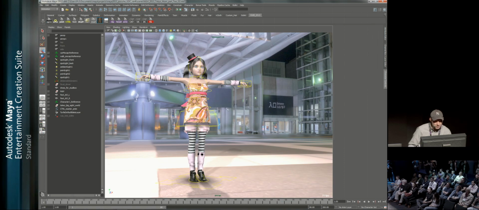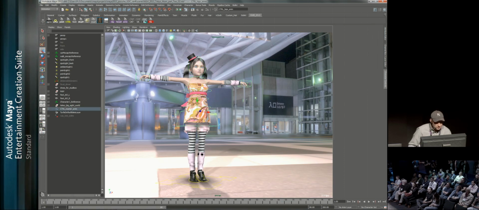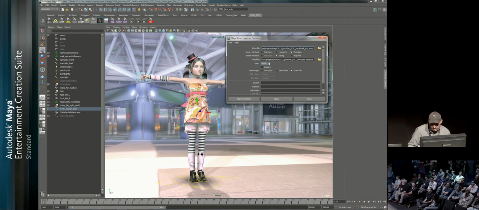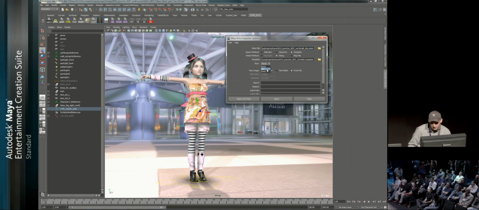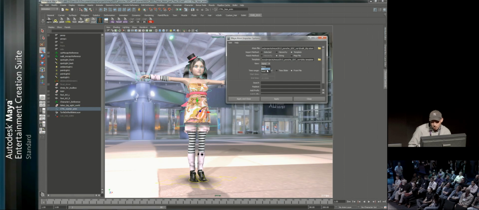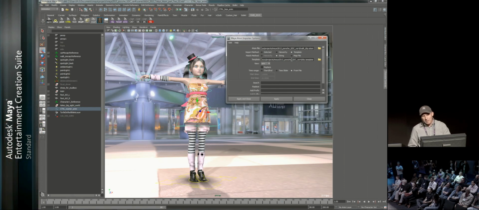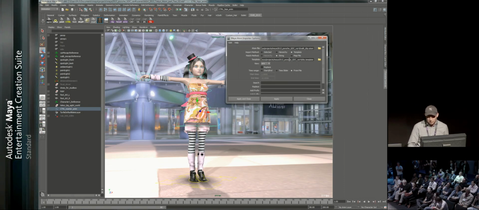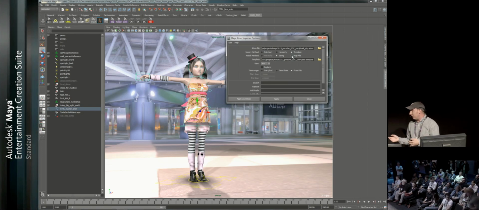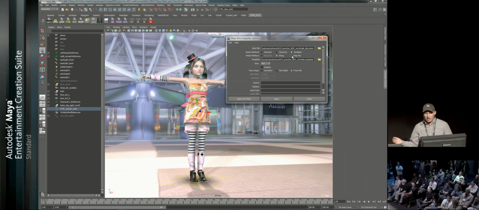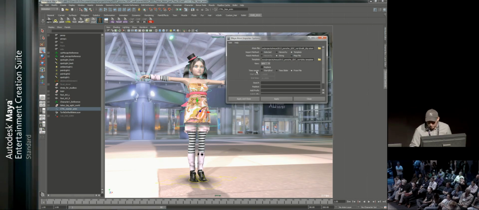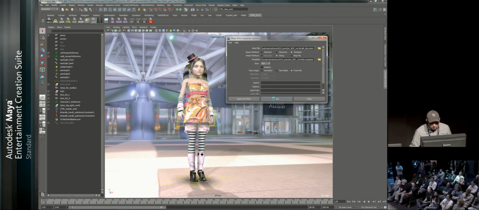So let's go to our import animation. Let's grab that import animation. Again, we're going to use the Atom file. We're going to use a template. Notice the views are loaded up there. So we have arm, head, or none. So if we go ahead and say arm, and you can do string matching. So if you want to do simple search and replace, or if you want to do a bit more complex search and replace, say the names were slightly different on girl character versus boy character, but it was the same basic kind of layout, you could use the search and replace to get around that really easily. We'll just go ahead and apply that.